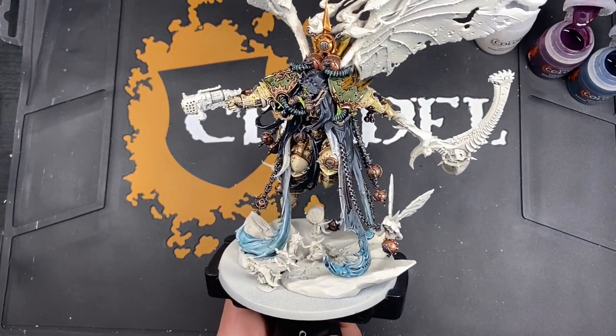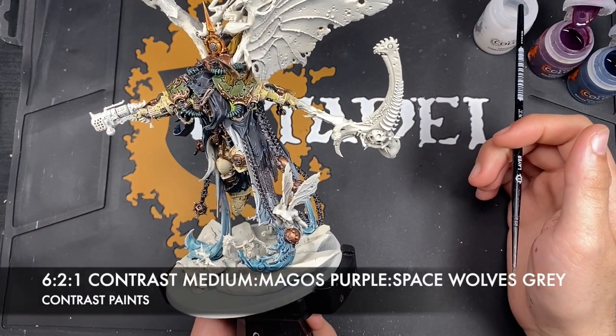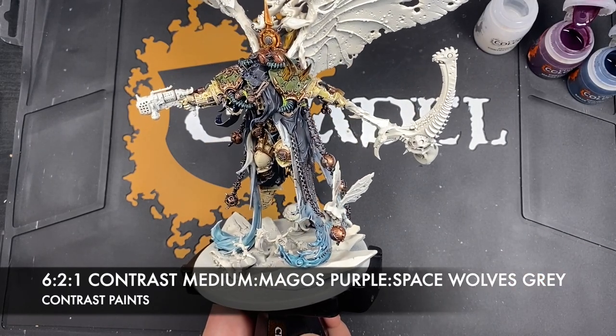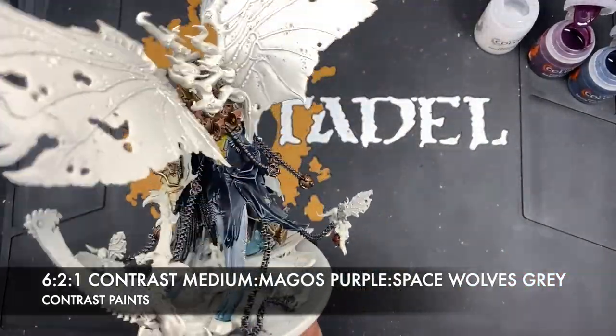So we're going to start by painting in the spines of the wings. The colour we're going to be making is roughly 6 parts contrast medium, to 2 parts Magos Purple, to 1 part Space Wolves Grey. And this gives us this really nice, thin, bluish purple. And what we want to do is pick a place to start.